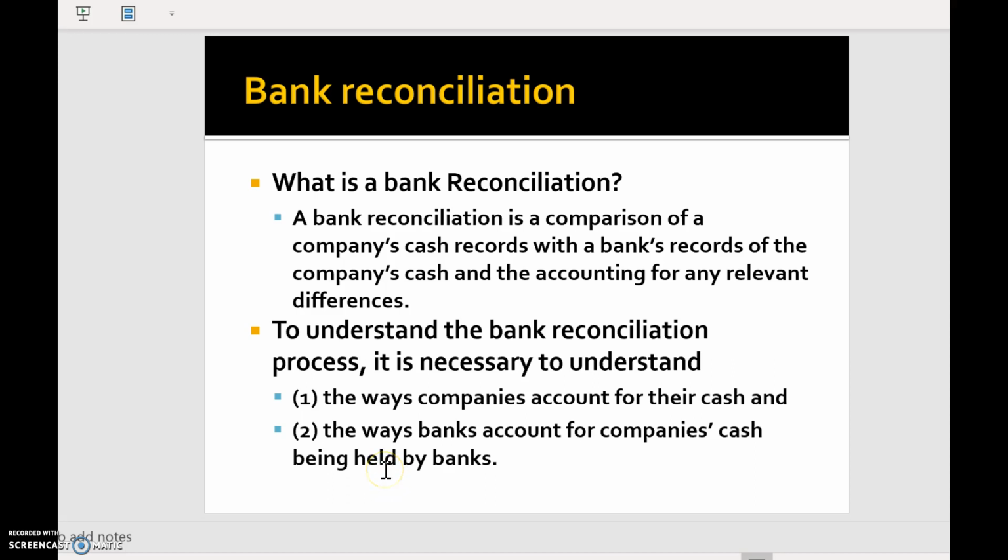Before I start to talk about the reconciliation, I just want to mention that the bank and the firm are two separate parties. So the bank actually records the cash it receives, and the company records the cash it deposits to the bank. For this part of the material, you need to refer to the book or our lecture notes to understand that the bank has a set of accounts that will record the company's deposit to the bank, and the company has another set of accounts to record its cash.